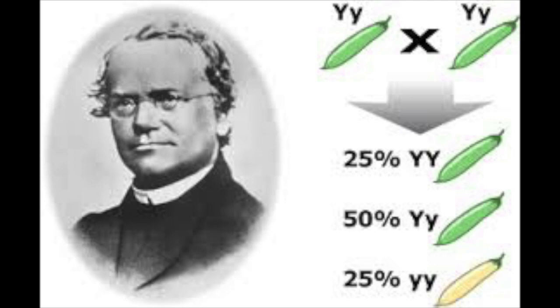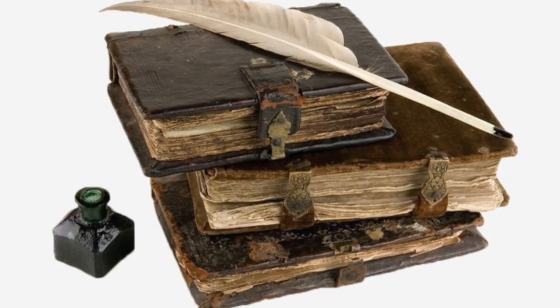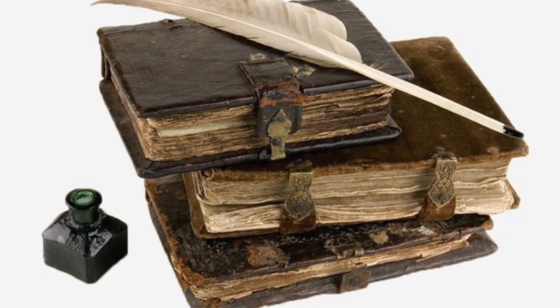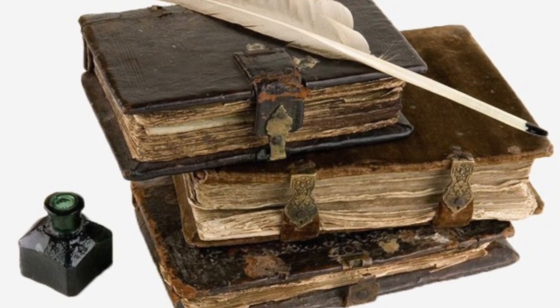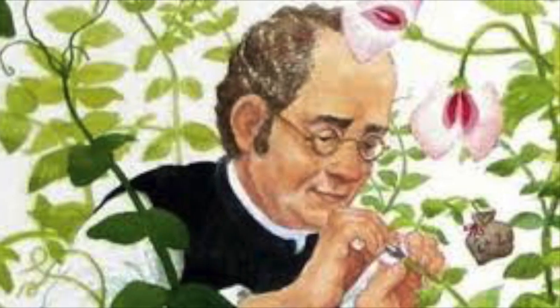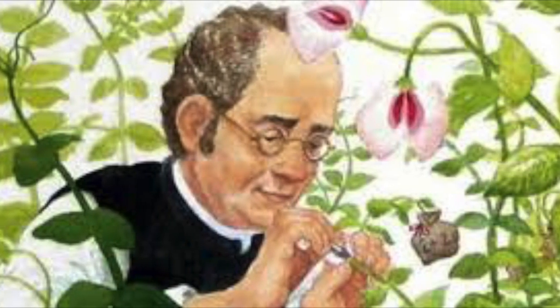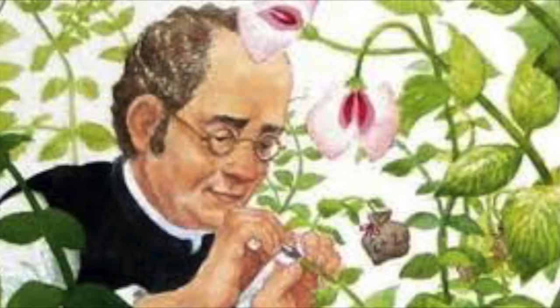Another one could be Gartner's Experiments and Observations upon Hybridization in the Plant Kingdom. There was a book that was found among Mendel's possessions after his death. This book was filled with Mendel's notes. Gartner worked with plants in his experiments, including peas, which may have inspired Mendel to work with the same plant.